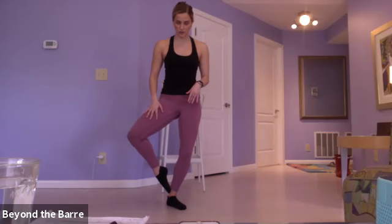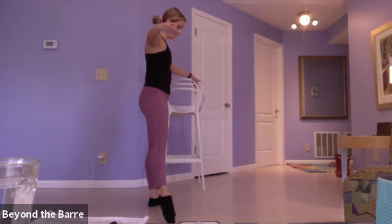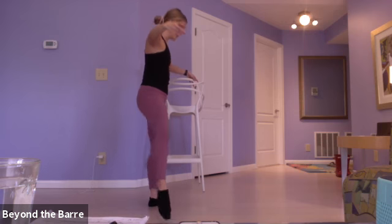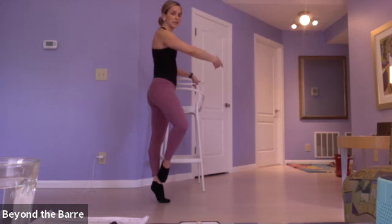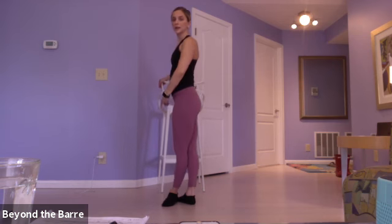Knee doesn't move. And then we go back to the side. Tendu, tendu, tendu, fondu. Tendu, tendu, tendu, fondu. We're going to go coupe, balance, arms in first. Pull, pull, pull, sou-sou. Other side, lower, and we prep.